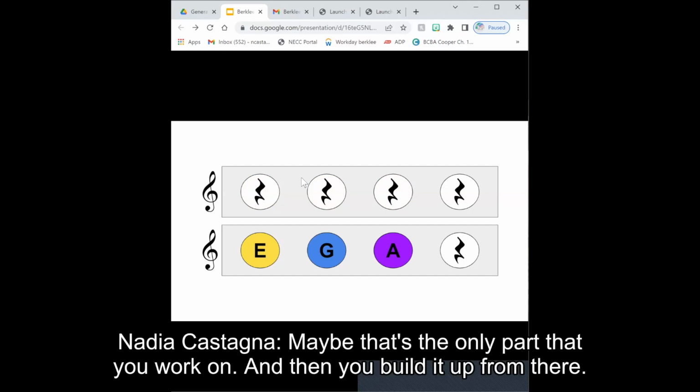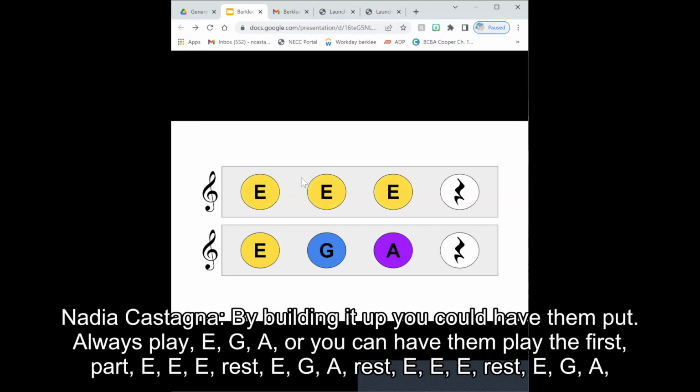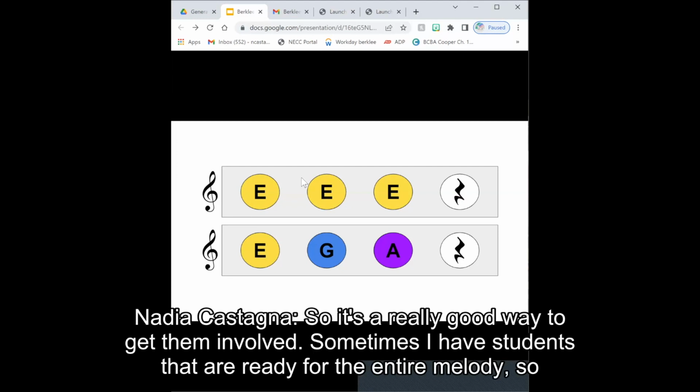And then you build it up from there. By building it up, you could have them always play E, G, A, or you can have them play the first part, E, E, E, rest, E, G, A, rest, E, E, E, rest, E, G, A. So that's a really good way to get them involved. Sometimes I have students that are ready for the entire melody.